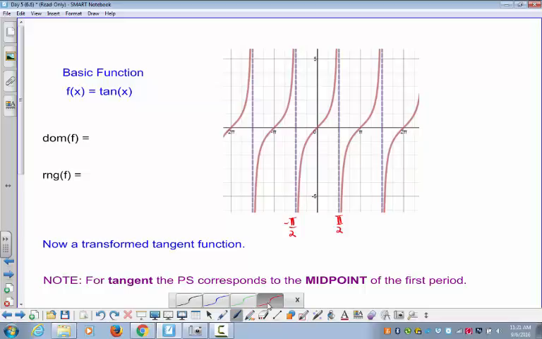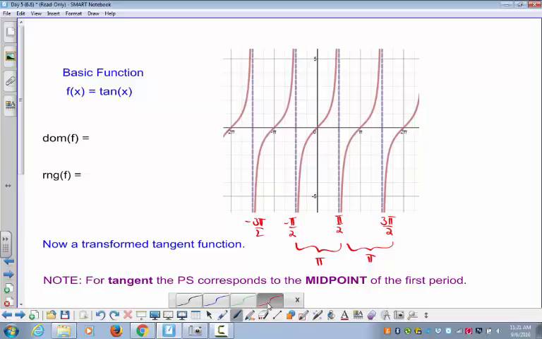And those asymptotes occur a distance of pi radians apart, which is why we say the period for tangent is pi. It repeats itself every pi. So if it's pi apart, then this over here is 3 pi over 2. That would be the next asymptote. And similarly, if we subtracted pi over here, we would get negative 3 pi over 2. That would be the next one in that direction. So they're all pi apart.